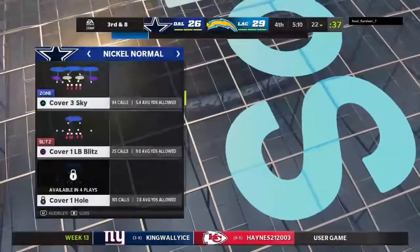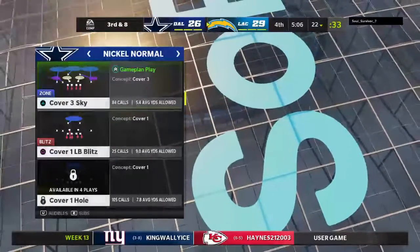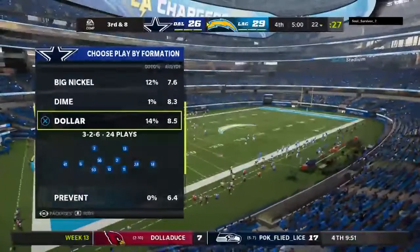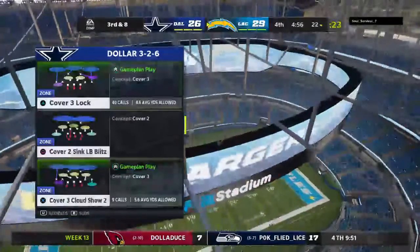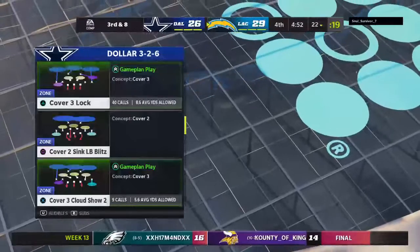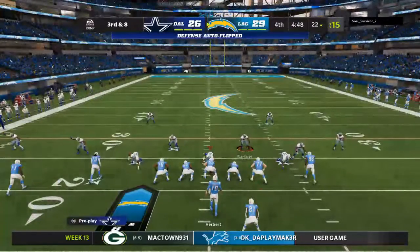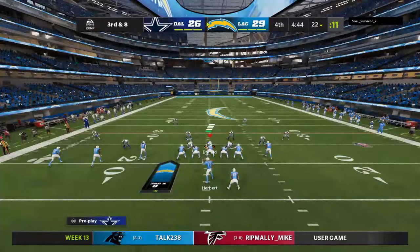Well, that's a good start to this drive on the defensive side of the ball. Force the incompletion on first down, then you're able to shut down the running play on second. Yeah, I wouldn't be surprised now. A little bit of pressure going at the quarterback in an expected passing situation. The Chargers on third down. They've converted four times out of six. Not bad. This is third and 8.